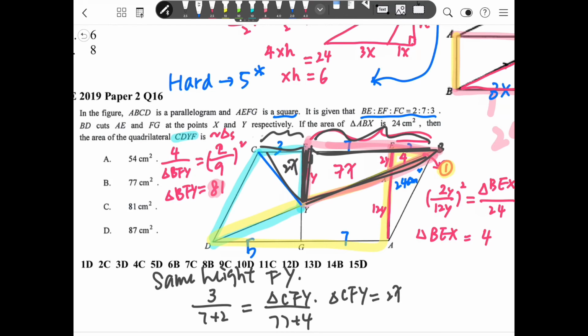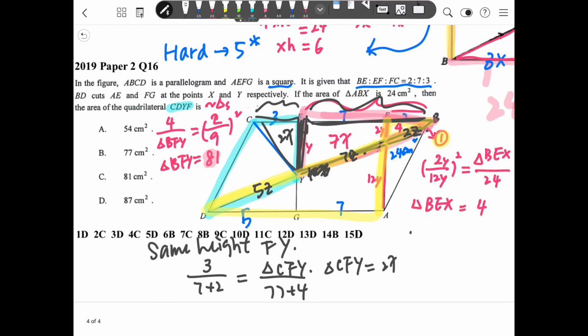Okay, so if we look at the entire triangle for the yellow one again, here it means 2 to 12, and for this entire length to another length, we can also say here would be 2 set to the entire length, also 12 set. Then basically, if we get back to here, it means 7 set, and then 12 set minus 7 set means 5 set. So we can conclude, look at the entire situation, CDB. That would be 7 set plus 2 set, which means 9 set. And then this DY actually means 5 set.